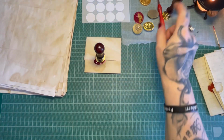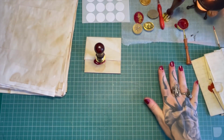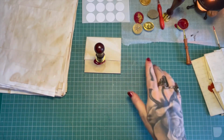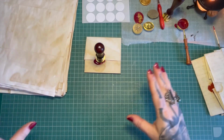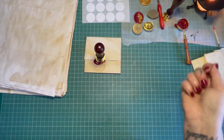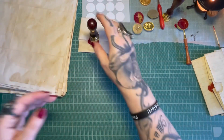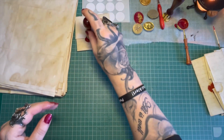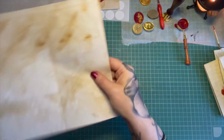Usually I do keep my wax seals on a cool gel pack, cold packs that you can put in your fridge or freezer, because it helps them to set more quickly. But I usually do that when I'm making them in bulk and I need to just keep going. For something like that, you probably could have done with a little bit of cold on it, but it's not essential, because I can just leave that over there now, and we'll move on to another one.